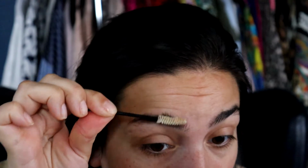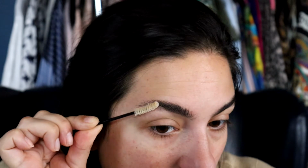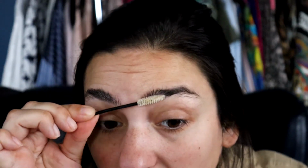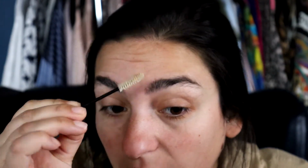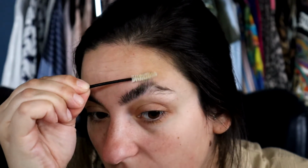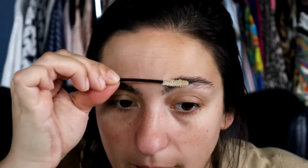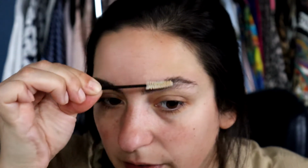I should zoom in a little bit so you guys can see this a little bit better. Yeah, okay. So I sprayed it, and I'm just gonna get a lot of soap, and we're really gonna press those brows out. Now, if you do too much soap, you can tell. I'm really pulling up to create the shape that I want. So start by going up.